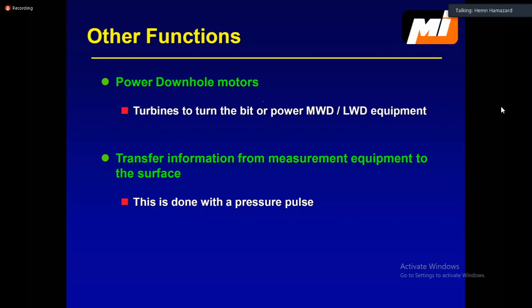So it's the mud. The mud can create the power for those tools, or the mud creates the pulse when it comes back to surface. Via the pulses of the mud, you can take the readings from the MWD tools, from the LWD tools, from the directional drilling tools. All those tools are sending you data via the pulses of the mud.